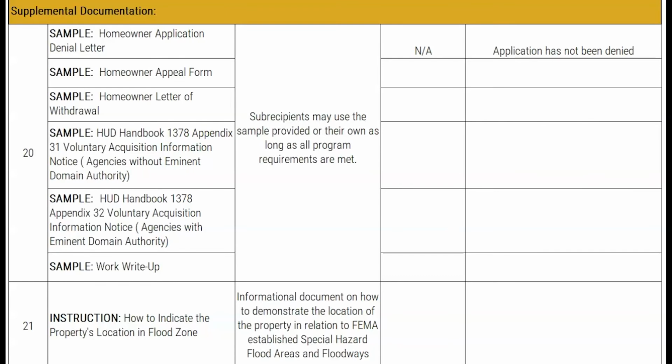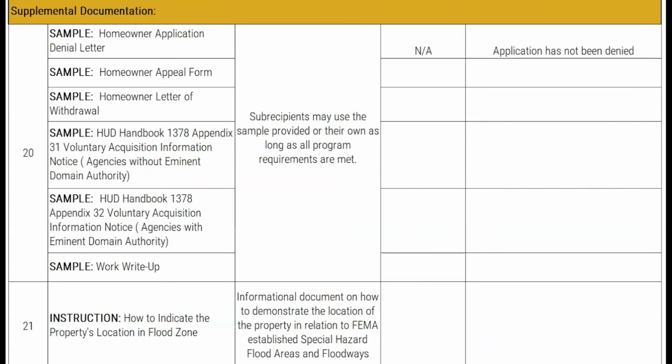In addition to the form, documentation for each complaint or appeal must be maintained by the subrecipient. Each file that contains an appeal must include the following: contact information for the complainant, initial complaint, address and GLO assigned project number if applicable, any communications to and from complainant or appellant, results of the investigation together with any notes, letters, or other investigative documentation, the date the complaint or appeal was closed, and any other action taken. Subrecipients should also ensure that they are following their program guidelines in regard to receiving and responding to appeals, complaints, and disputes.